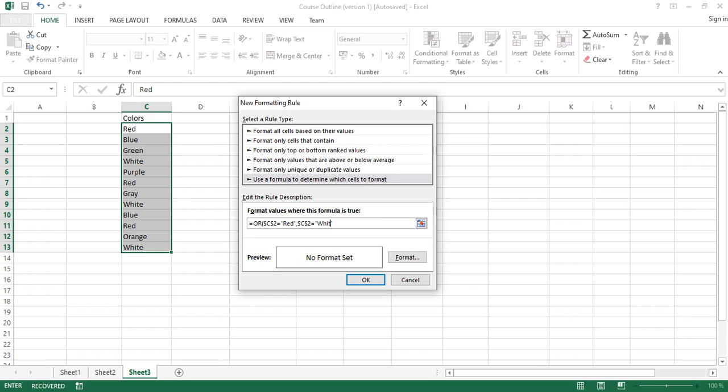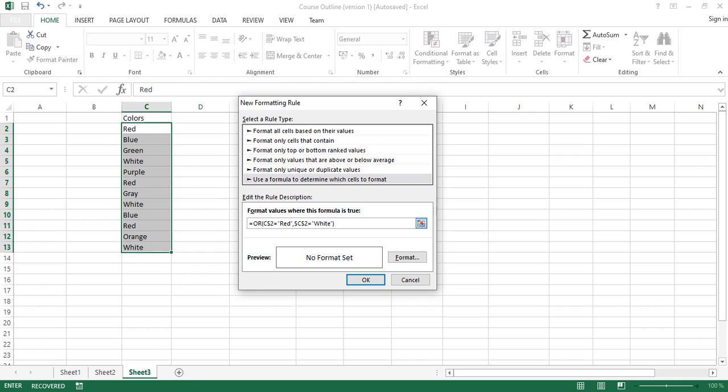Now you know why we are using OR. Remember I said as long as one of the conditions is true, then the OR statement returns true. If all conditions are false, that's the only time it returns false. So whether it is red or it is white. Now if you put AND, it will never work, because AND means that the same content has to be red and white at the same time, which is not possible. Otherwise you want to create another cell, so while you're checking this one for red, you're checking this one for white. So this is what we have.